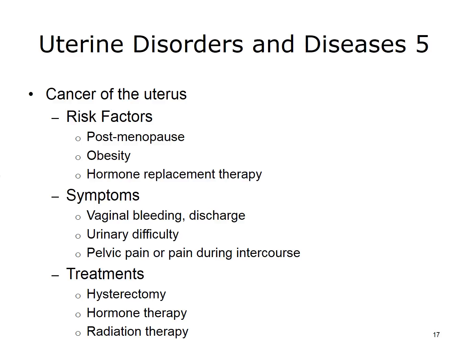Cancer also occurs in the uterus, and there are different types of uterine cancer. The most common type begins in the lining of the uterus, called the endometrium, and is called endometrial cancer. This type usually occurs after menopause. Other factors that may increase the risk are obesity and taking hormone replacement therapy. Symptoms include unusual vaginal bleeding or discharge, trouble urinating, pelvic pain, and pain during intercourse. Treatment varies depending on the patient's age, how advanced the cancer is, and whether hormones affect its growth. Treatment is usually a hysterectomy, a surgical procedure to remove the uterus. Other treatments may include hormone therapy and radiation therapy.